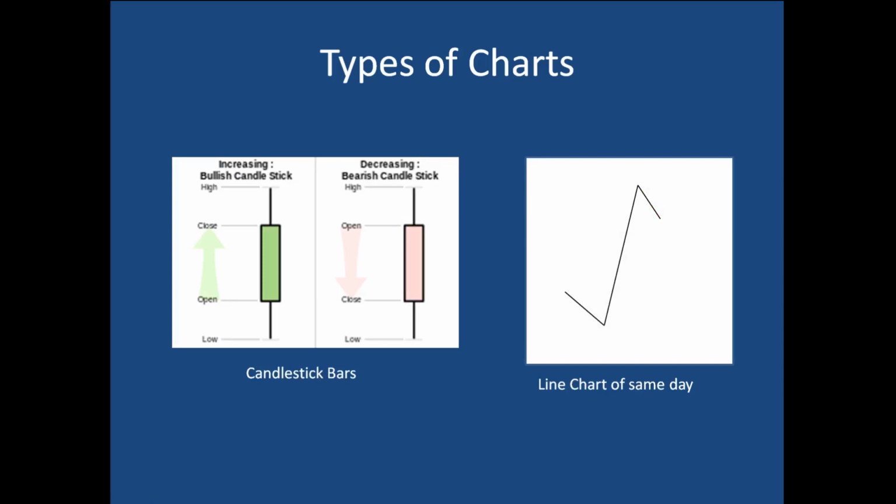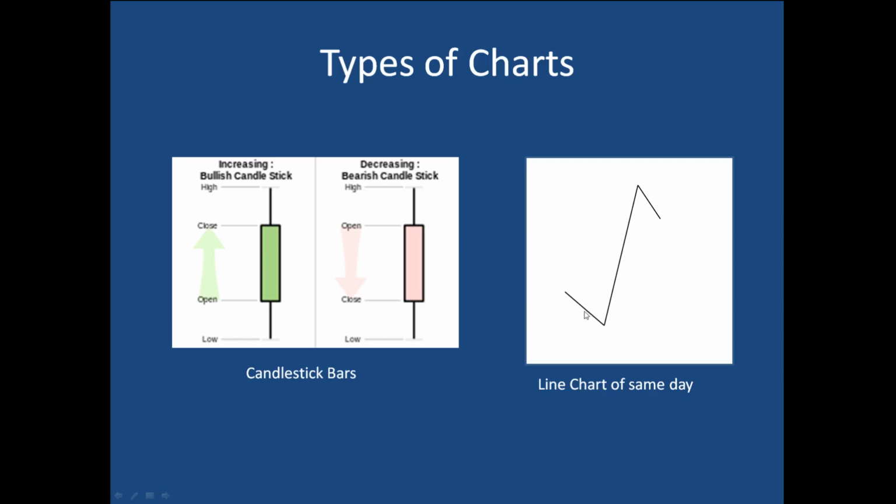A better type of chart is a candlestick chart, and this is one that most traders use. It shows more information for the time period. So a bullish candlestick chart is one where the price went up over that time period. It opens, and at the top of the square is where it closes. Green is bullish, and bullish meant it went up over that bar. These tails represent where prices went beyond this range.